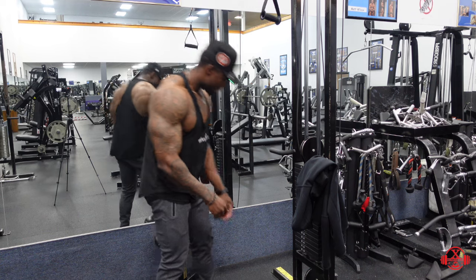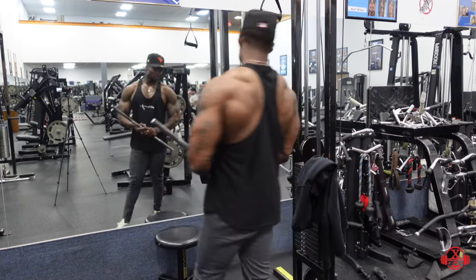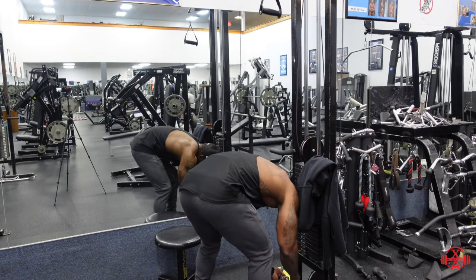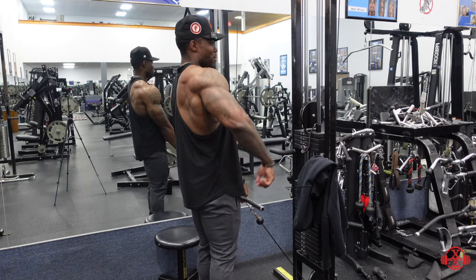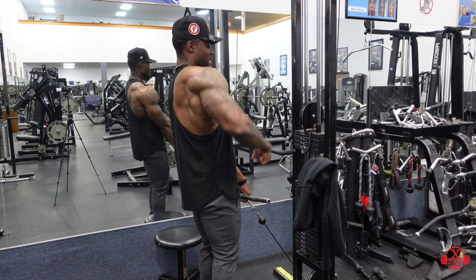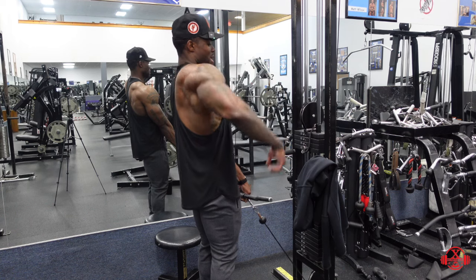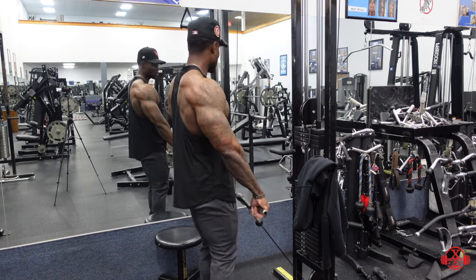Alright, y'all, I think this is gonna be my last exercise. I'm gonna do some upright rows. Now with these rows, I'm gonna show you how I'm gonna target the lateral head just a little bit more. So when you grab the bar like such, when I pull, I'm gonna be pulling with my elbows. So I'm gonna try to drag up like this. And you'll notice how the lateral head is working. So we're gonna work that lateral head just a little bit more.